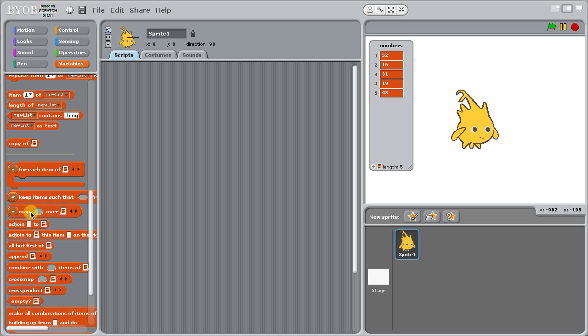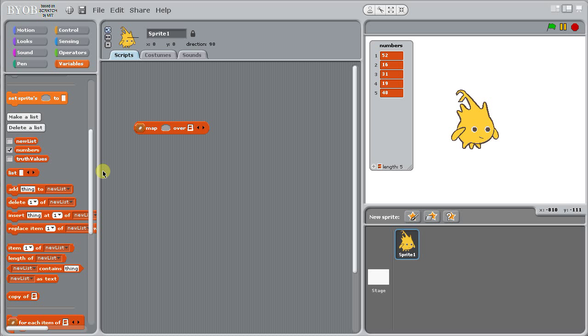So we're going to start with map. Map basically does the job of the block that I just built in the previous video. It allows us to specify a particular block to use over every element of a list. So I can say something like, I want to take my numbers list and do something to it.